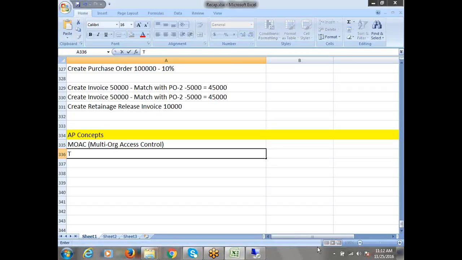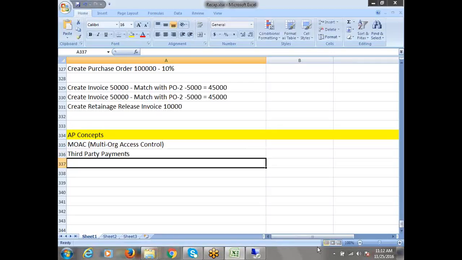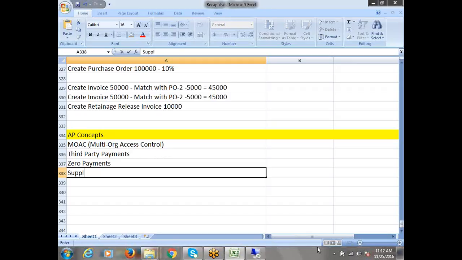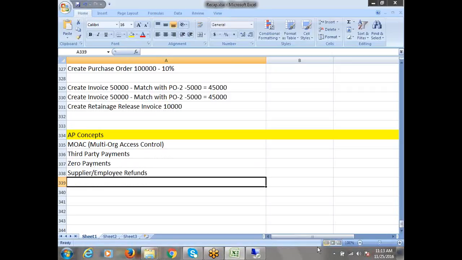Say third-party payments, zero payments, and supplier or employee refunds, and how to handle petty cash, system or process, anything you can call.